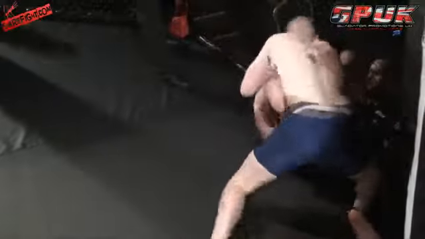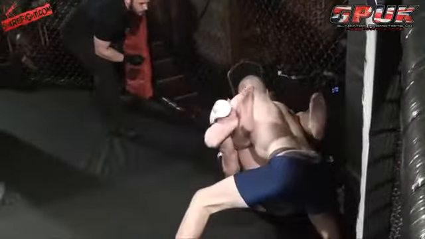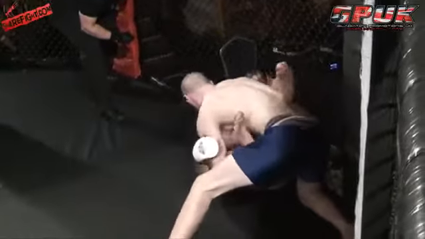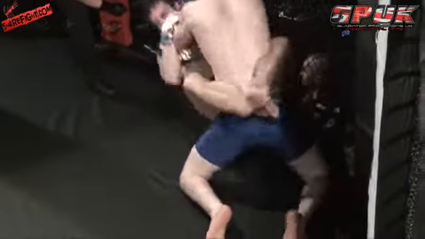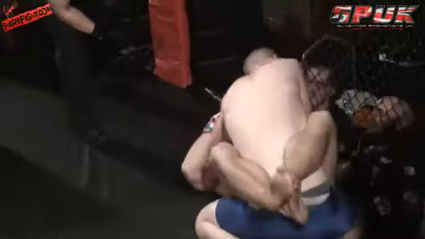Nash just trying to gather up one of these hands, getting one for having his feet in the fence. You can push off the fence with your feet, but you can't stick your toes through the cage. Maybe looking for a triangle, Ben. Well, we've got to take into consideration, obviously, Dave, this being a unified amateur title fight, we are looking at 5 3-minute rounds.